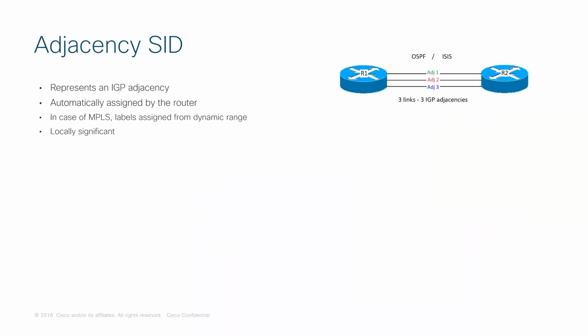Say for example, only OSPF and ISIS for IGP for now? Only. No, BGP is not an IGP. So BGP also has segment routing, but BGP is more from a service perspective. So we'll do the BGP thing a bit later. So currently, in terms of IGPs, it's only OSPF and ISIS because they are link state protocols. I mean, the point is you need a link state protocol. Even for RSVP-TE, you need a link state protocol. For segment routing as well, you need a link state protocol. Protocols like RIP, EIGRP, which are distance vector, are not suitable at all.